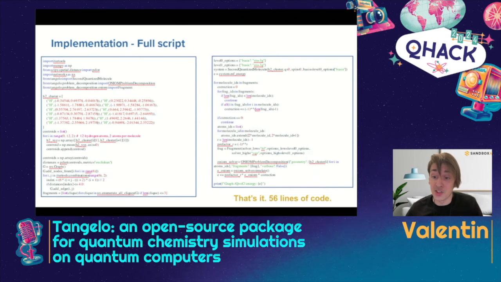The entire code, for example, is about 50 lines. The left part here, don't squint too hard, is really specifying your molecule, and Alexandre discovering how to play with graphs with a package in Python for the first time. And all the chemistry is on the right part. He just grabbed the problem decomposition technique, paired it with VQE, and he was able to reproduce results from this publication very quickly. He was actually able to go further because it was leveraging our VQE, which is very complete and provides access to a lot of options.